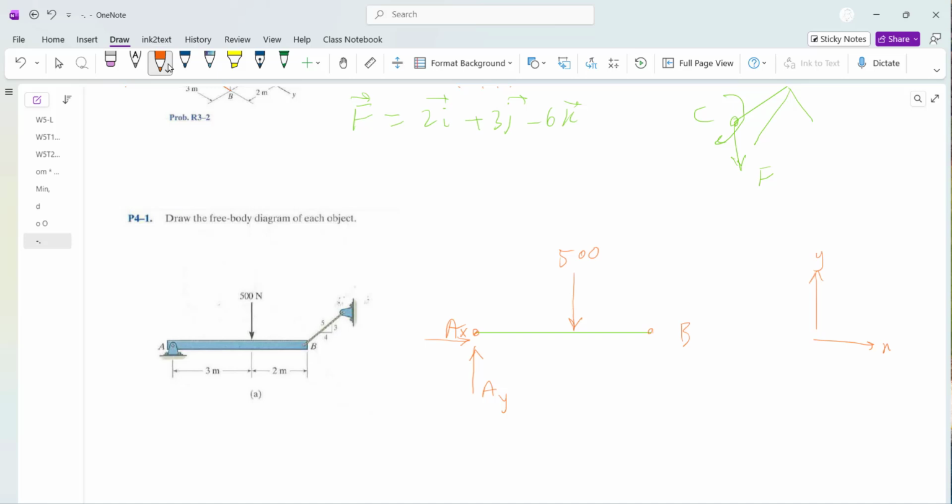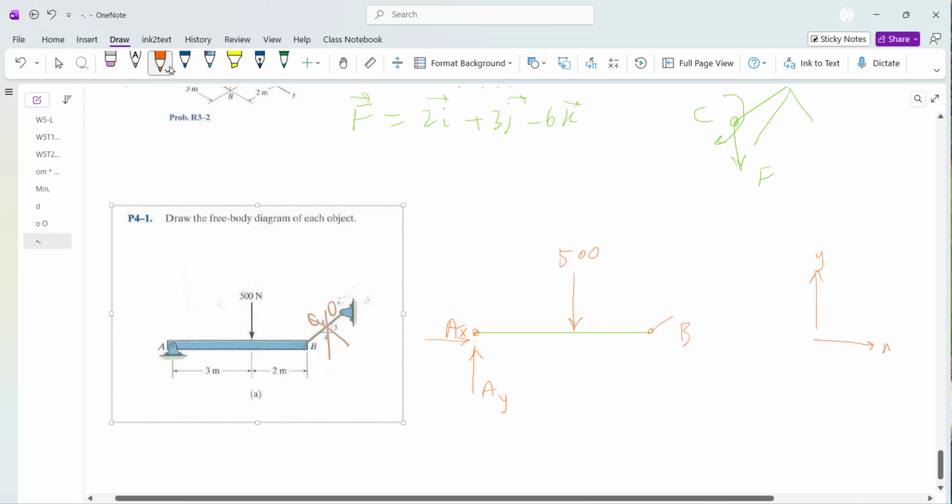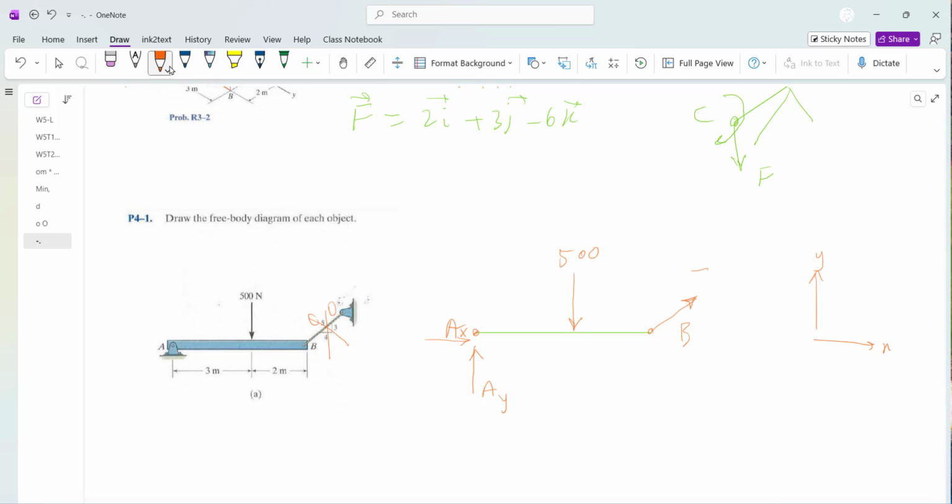Okay, how do I replace that internal force inside the cable? Because in a way I have cut this when I freed this one from the universe. Anything outside is universe, anything inside is my free body diagram. So in another term, I have to cut that cable to free it. But if after cutting, the internal force, the tension here, is not exposed as an external force, then my system won't be representative of the real rigid body. So let me call this one tension B.